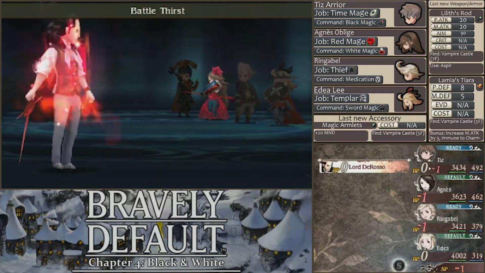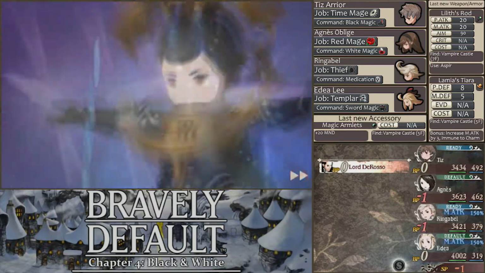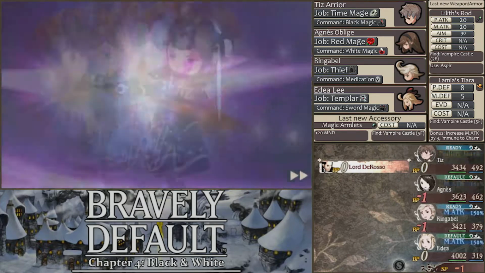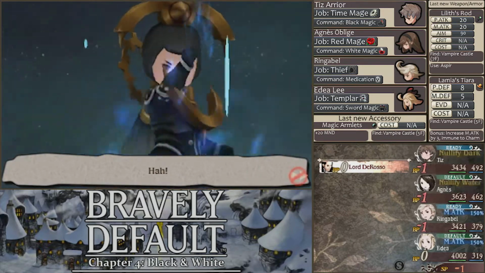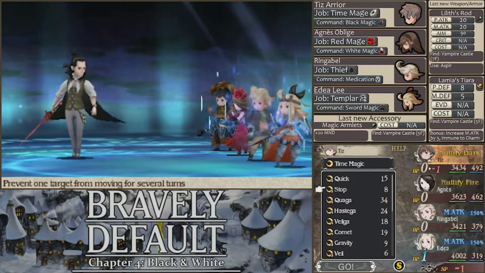DeRosso has some pretty nasty physical attacks. Of course, there's Battle Thirst there that drains MP. He also has Blood Suck to steal HP, similarly to Chogmar way back when, who we annihilated. But we're not going to annihilate DeRosso in a similar manner. I can pretty much promise you that. He's a lot harder than that.